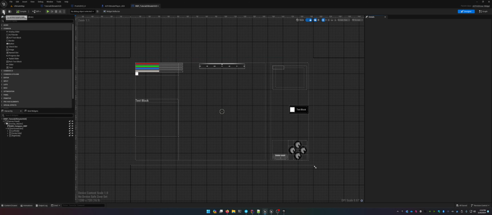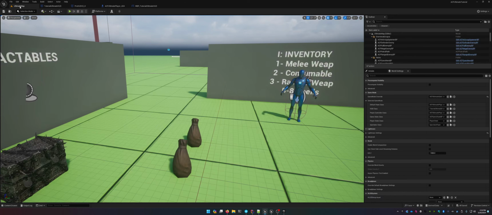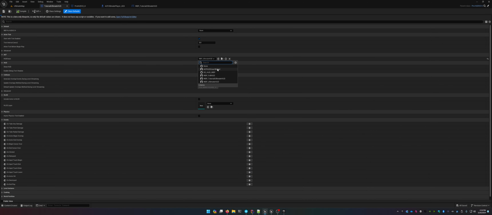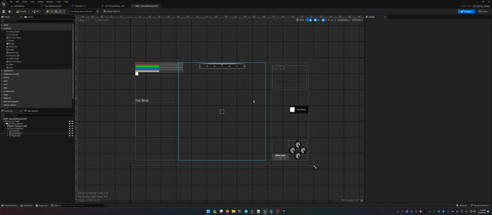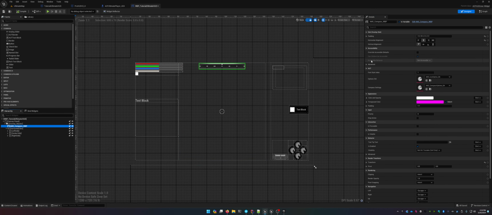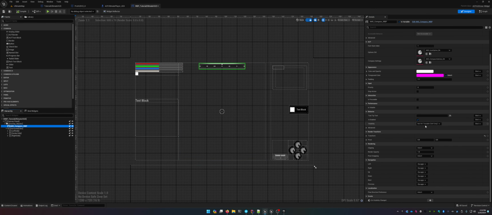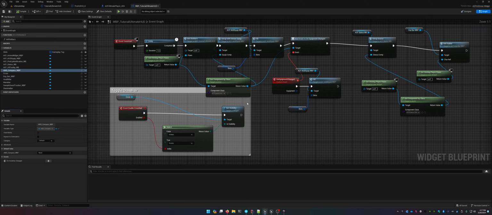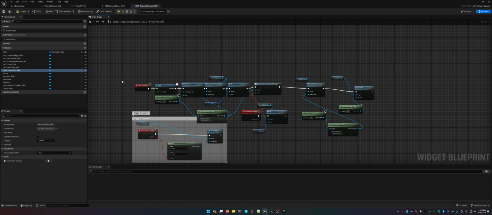Now, once you do that, don't forget you need to come back over to your HUD class, whatever is set in your game mode right here, in your HUD class. You need to come over and tell it to make use of that new blueprint. So in that case, for me, it's WBP Tutorial Ultimate HUD. That will pull the information from this right here now. So one of the things that I'm going to do is, just for now, I'm going to hide this compass. Just so it's a little bit easier when we're doing the compass. Okay. So, kind of the gotcha that we want to explain here in this HUD.